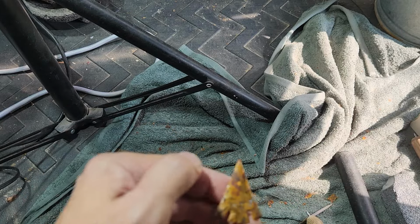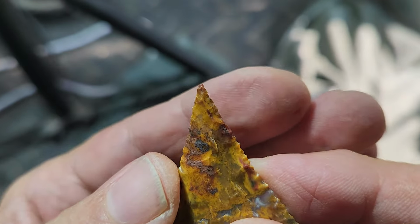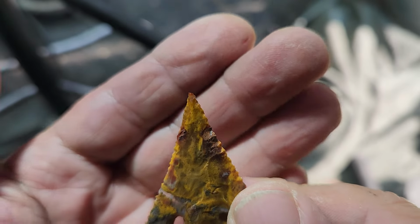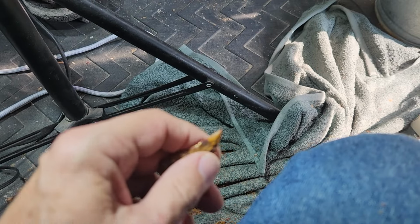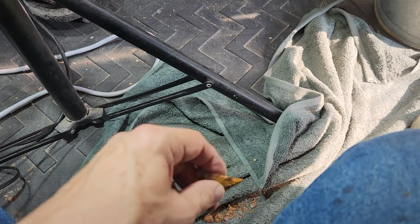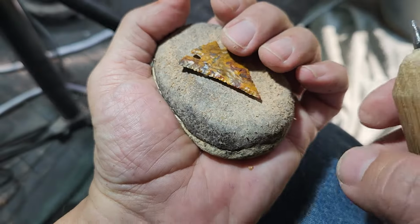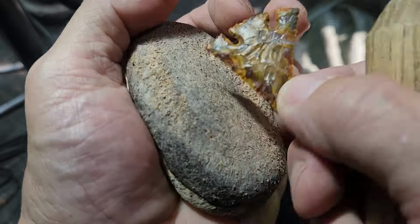I dropped it right on the copper. Look at that. Took the tip off. That really bugs me. And I know better than to keep that copper down there. Dang it. It had a nice little red tip on it too.